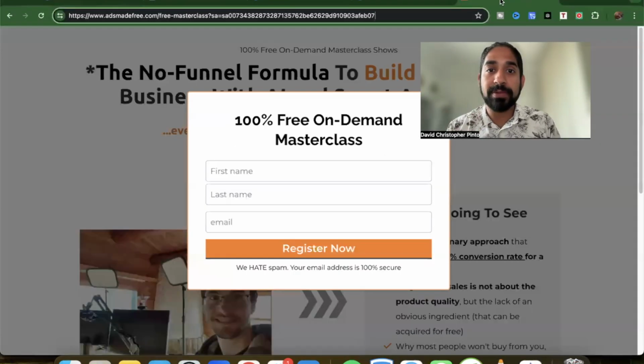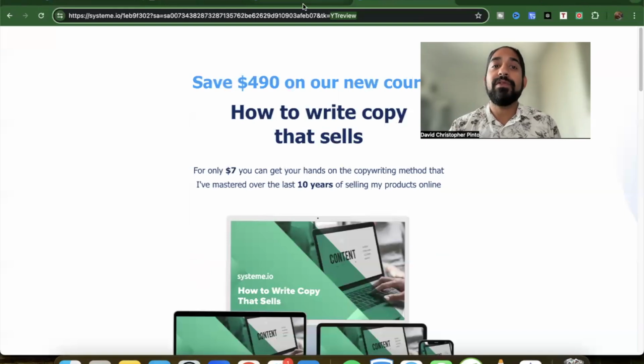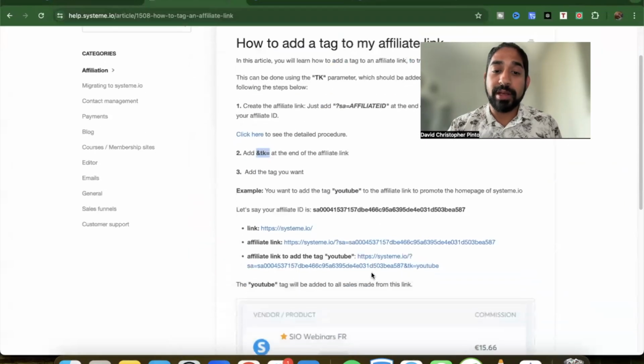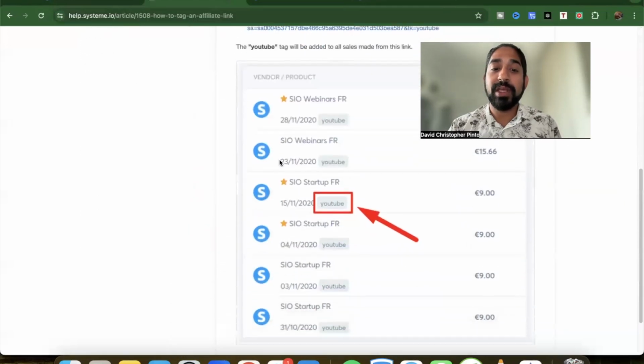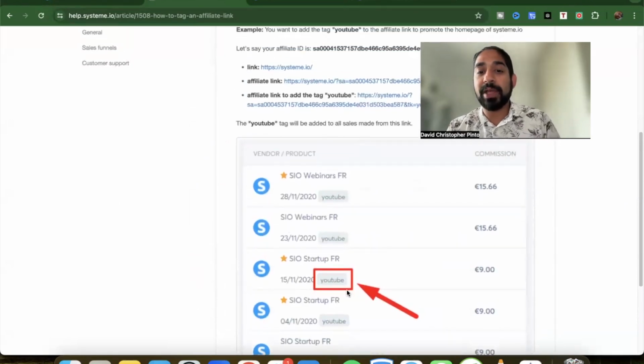So let's say this website right here, as I shared with you, you say "and tk equals" and let's say it's YouTube, and you just add YouTube, or you add email campaign, or whatever it is. So you're now adding a tracking link to each and every link, every code that you send. This will start to be linked to you, and wherever you get your commissions, now you know it's coming from YouTube, or from wherever.